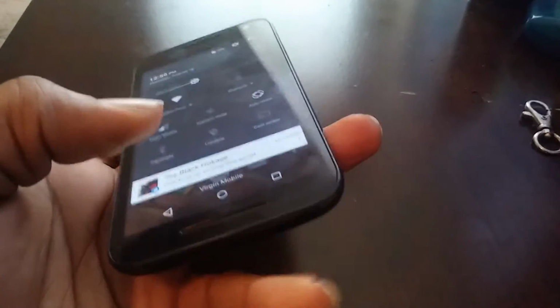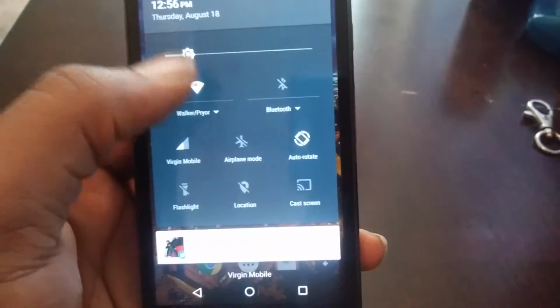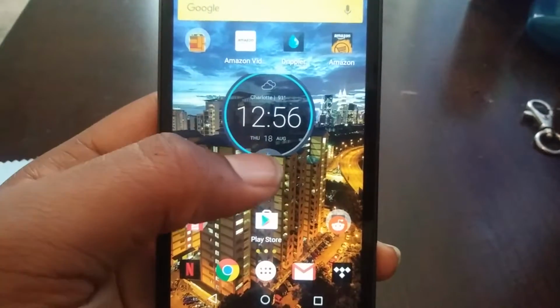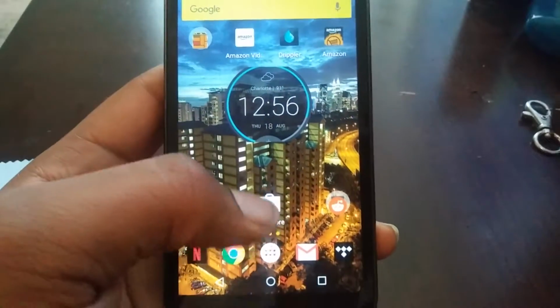Let me cut this brightness down. Oh, that's one thing about this phone here. It does get pretty bright. It's decent in sunlight. You know, it ain't too crazy. You'll be able to see it somewhat. It ain't that bad.